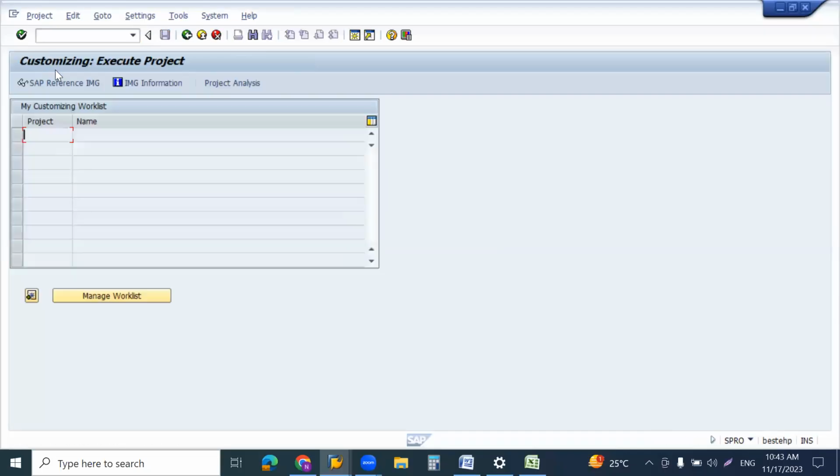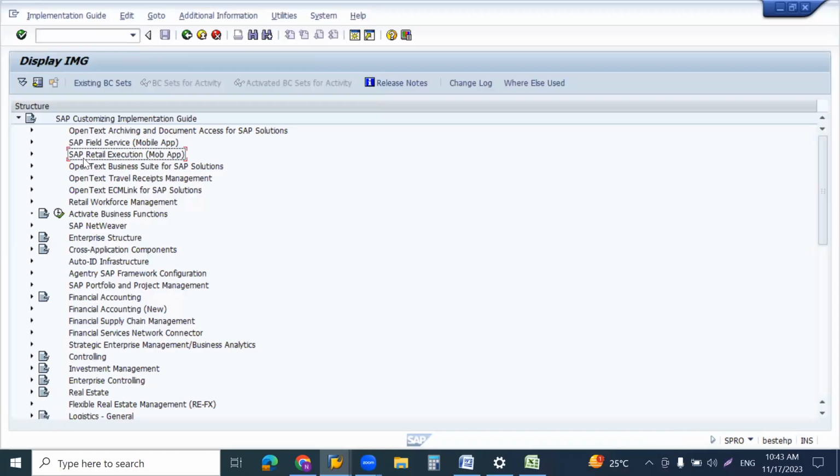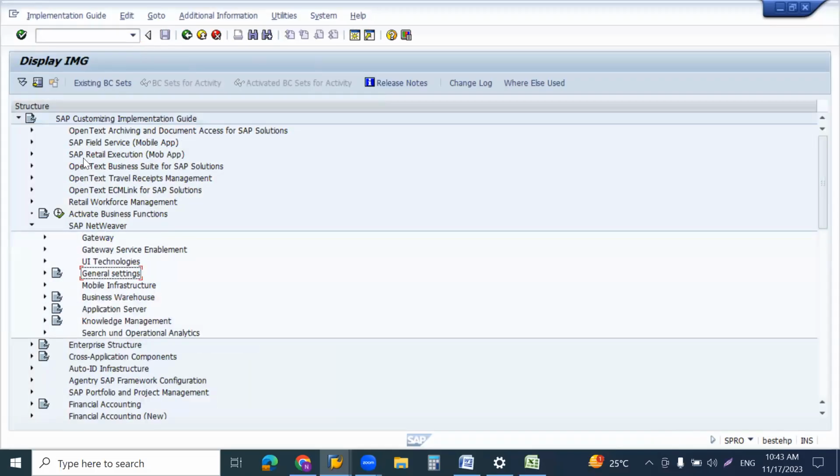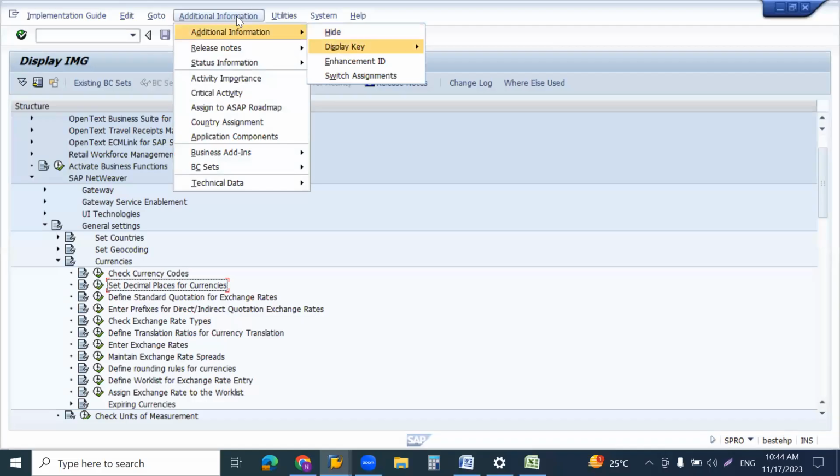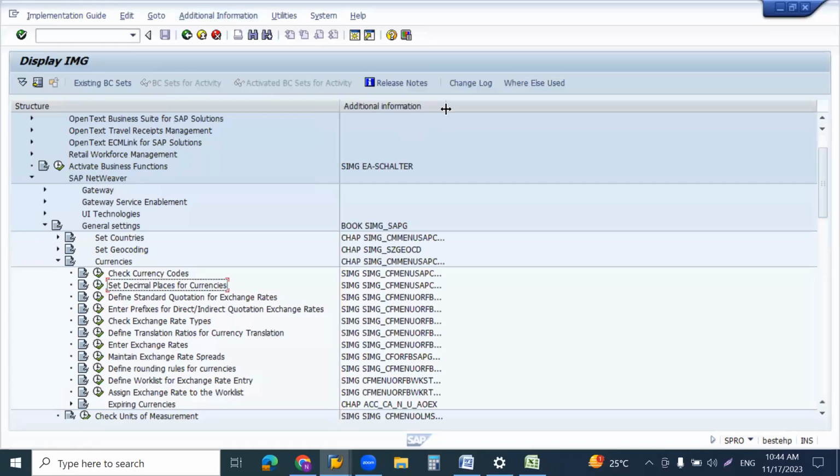SPRO, IMG for currencies. So first thing, set decimal places for currency.